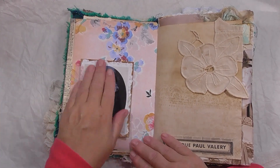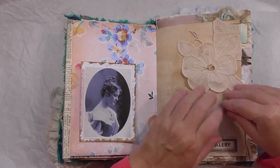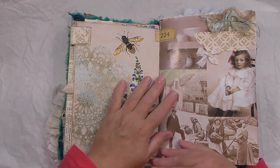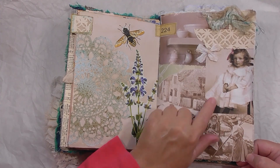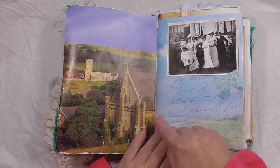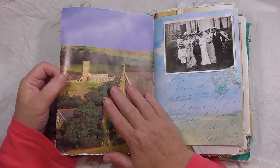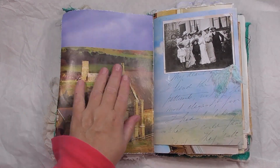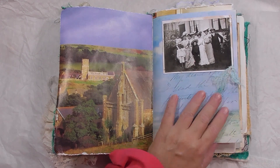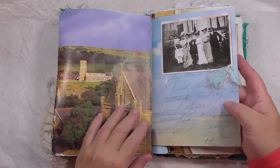All right, now this is one of the pictures that I did last night. Got the coffee around the edge, and this is a piece from like a table clock or something — I'll pop the piece on there. Then I just added a little bit of stuff here — a little girl, nice collage. It looks like the family and then this is where they live. Beautiful! I think this is from a book I have on English cottages. I've got to grab my books out and take some pages out.